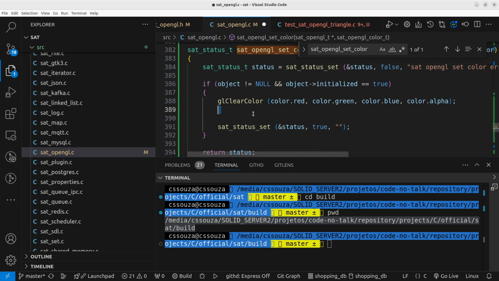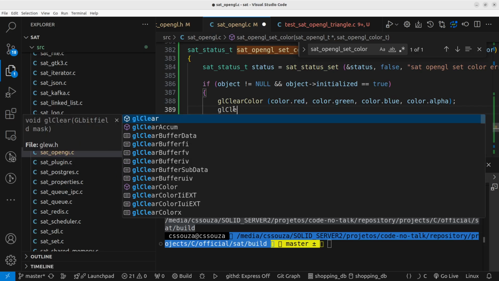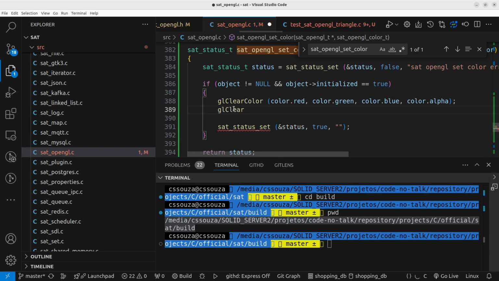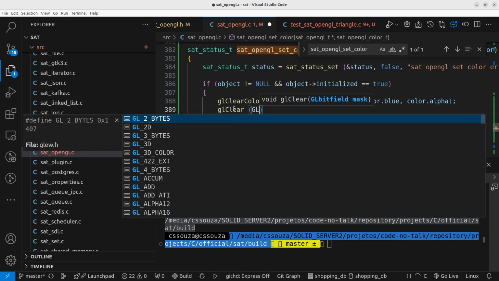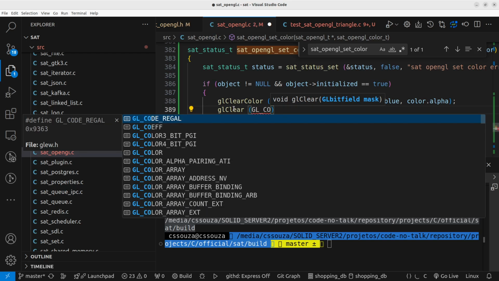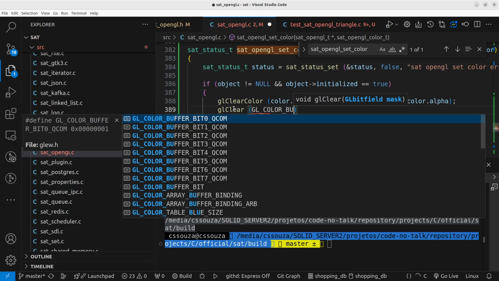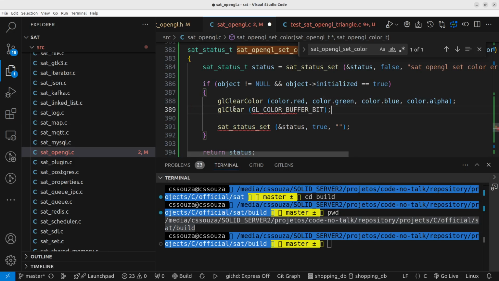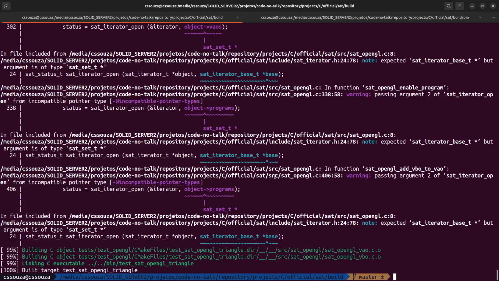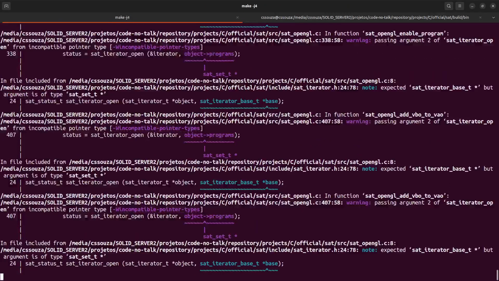It's GL clear. GL clear. GL color buffer bit. Yeah, that's the one. Oh, run here again.